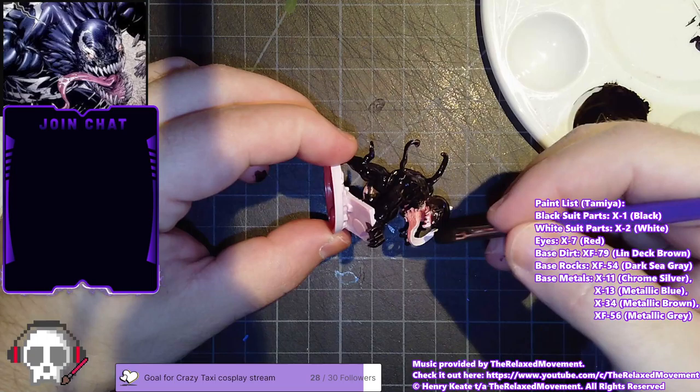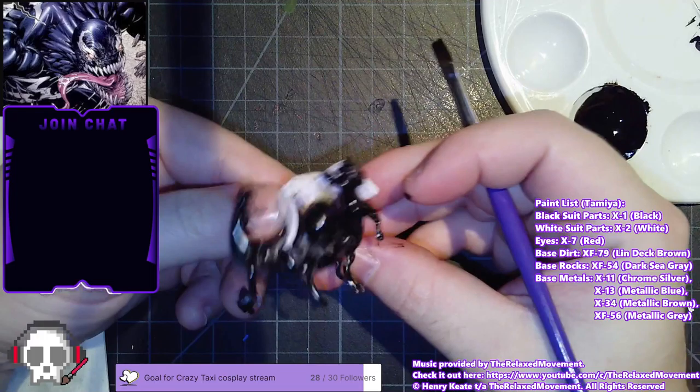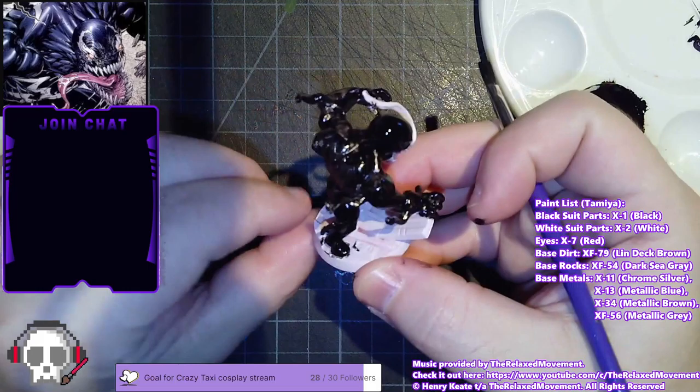So it's looking pretty good so far. We're just gonna hit the head a little bit more in a few of the other areas. Yeah, I'm just gonna do all of that, give it a lot of coverage, make sure we hit all of these little areas, get them fully covered.